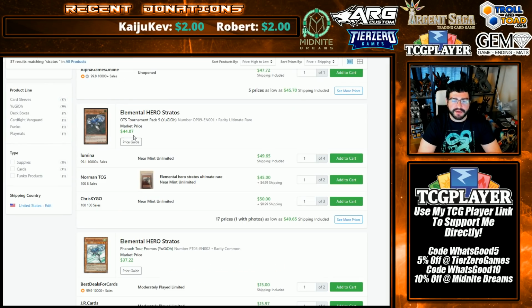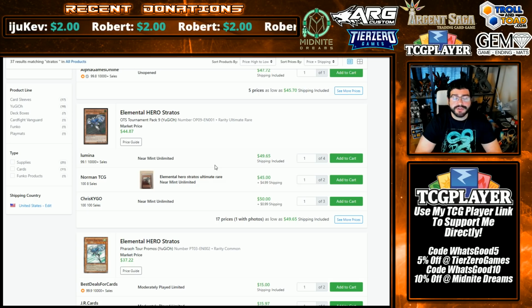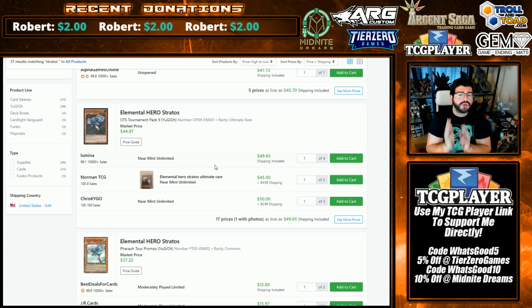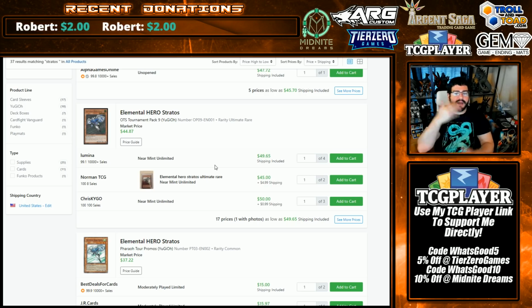And talking about Hero Hype, you see market price of around 45, Unlimited 50. Remember, OTS 9 was shorted. It got replaced by, I believe, OTS 5 with Ghost Ogre whenever it got shorted to other OTSs. So there's not the most Stratoses in the world floating out there, and we see this card starting to get its kind of rounds of buyouts similar to Dark Law.